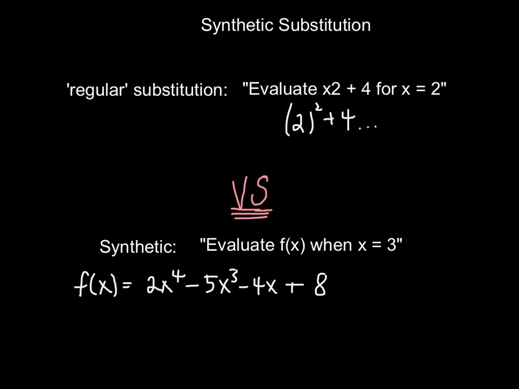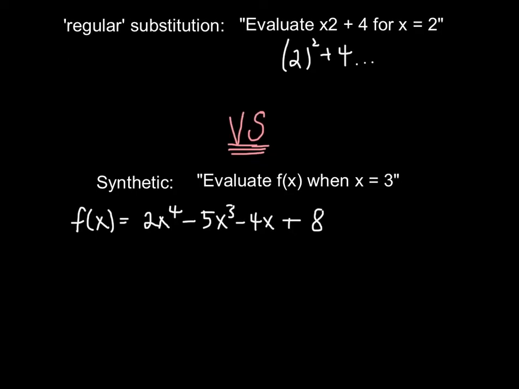So synthetic substitution is another way we can do substitution other than this regular way, which is what we have been doing before, in which we have the directions to evaluate x squared plus 4 for x equals 2. So we're plugging 2 in, or substituting 2 for our x value. Next, we're going to be using synthetic substitution, which is helpful for longer problems such as this. We don't want to completely write out our substitution like we did before. Because if we were told, for example, to substitute 5x plus 24, and we had to substitute that every time we had an x and then raise it to a certain power, that would take too much time.